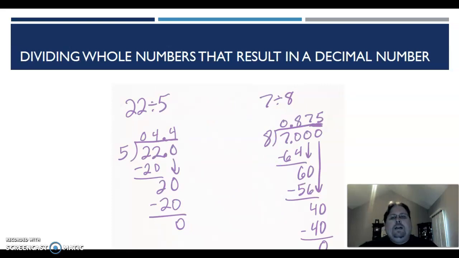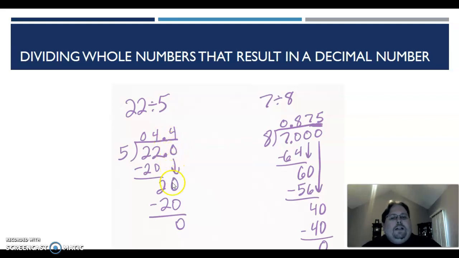Now, we have some examples here of dividing whole numbers that result in a decimal number. So that first learning target. What are we going to do to figure out 22 divided by 5? Because 5 does not go into 22 evenly. So set it up as long division. 5 goes into 2 0 times. 5 goes into 22 4 times. So 4 times 5 is 20. So 22 minus 20, and you get 2. You add a decimal point, and as soon as you add that decimal point, you need to bring it right on up into your answer, so that way you don't lose place of where your numbers are supposed to go.